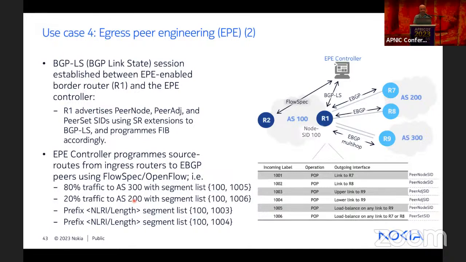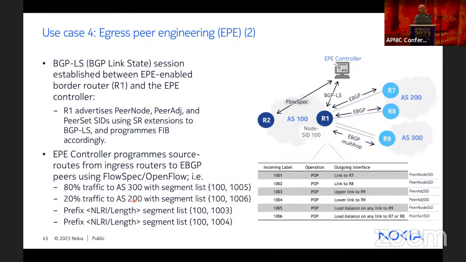So think about the possibilities of this. You have a controller that has visibility of the network, so you can start doing some smart things. Your controller can now have visibility of dynamic state. How much traffic am I running on this interface? What is the CPU load of a router? And based on that, it can push down policies that make the best use of the network, right?